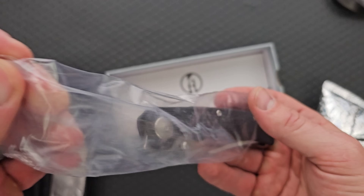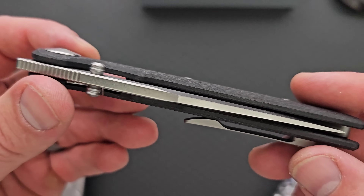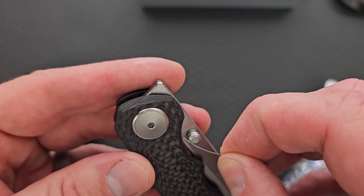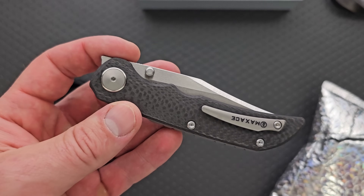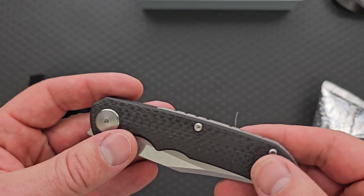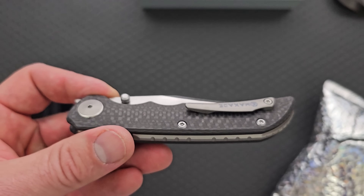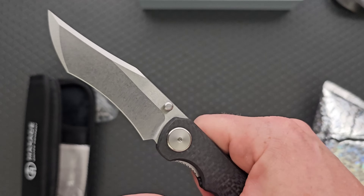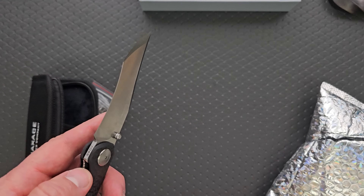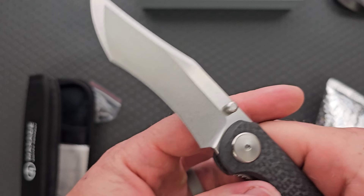This does look slightly familiar. This is one of those Max Ace builds that is not completely and totally insane and is probably much more utilitarian — right off the bat it just appears much more utilitarian. The funny thing about Max Ace is they make things like the Titanus, the Vortex — all this absolutely bizarre stuff — and then they turn right back around and prove to everybody that they know how to make just a good pocket knife. Whoa, they surprised us — I was like yeah, this is going to be super utilitarian and totally normal, and they packed a little wacky recurve in there.